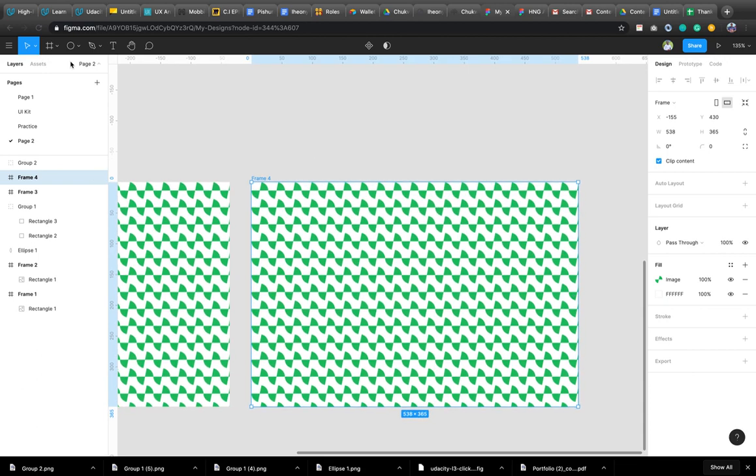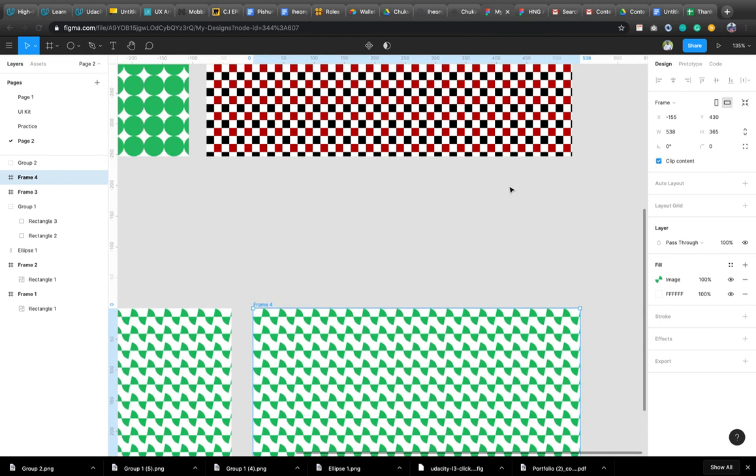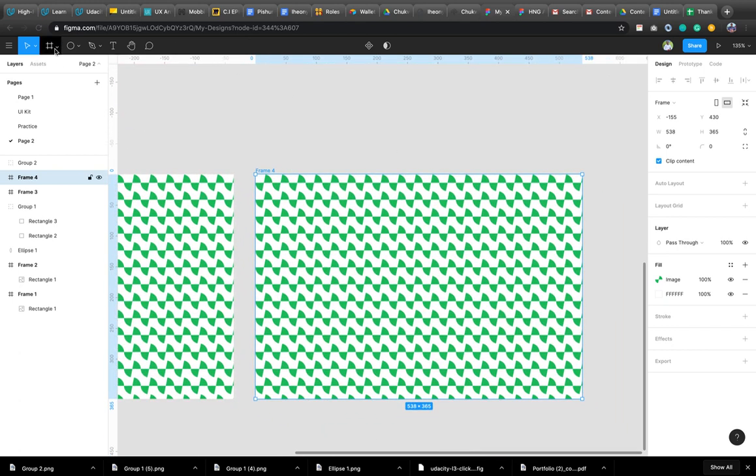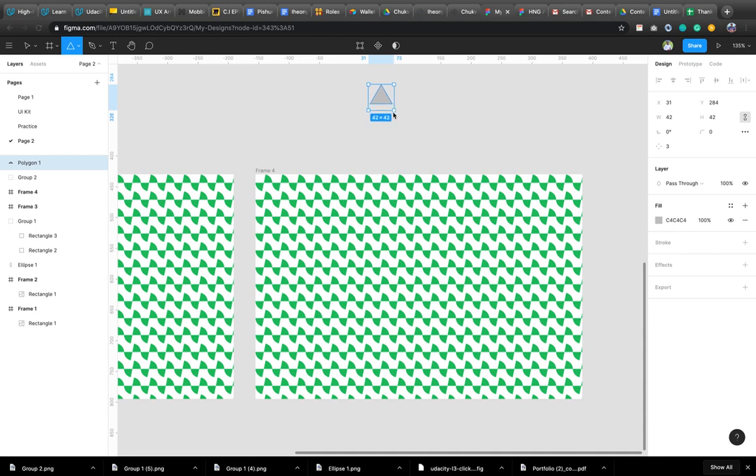I'm going to drag this out. Then let's make a pattern. I'm thinking about the pattern. I don't want to repeat this kind of pattern here. So let's do something else, something more fun. Let's use a polygon. So now this polygon, I'm going to give it, let's make it 6. Yeah, 6.